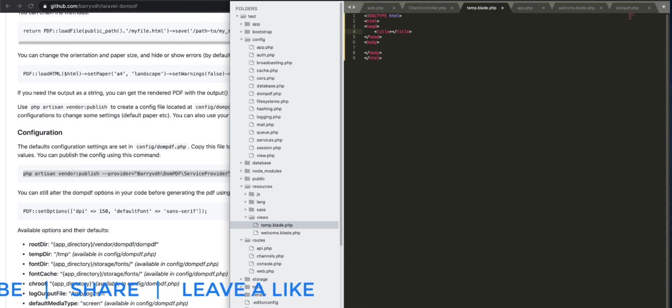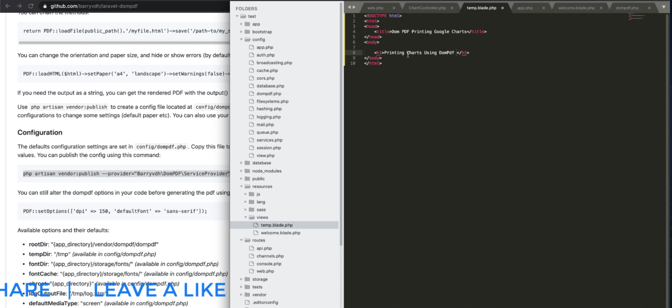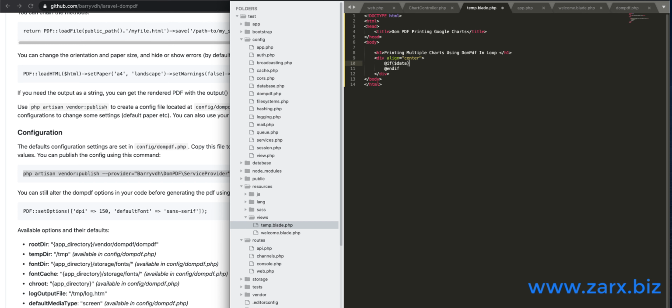So what I do here is I'm just going to add some content there, I say printing multiple charts Dompdf in loop. All right, so here I will call it div, and we can say @if we have $data, and end div.